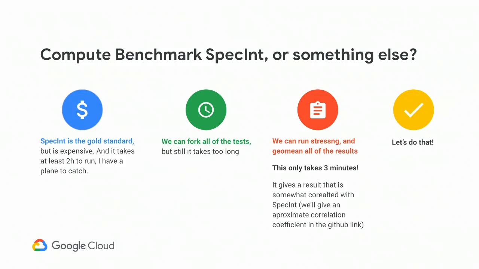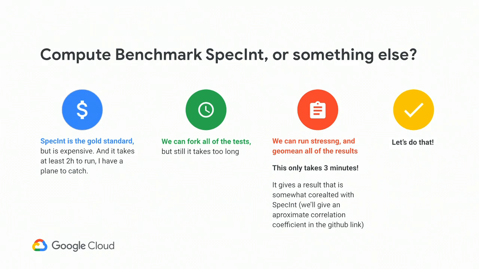All right, so SPECint. Like I said, SPECint is the granddaddy. I'm not going to fight SPECint. It's like 100 PhDs worked on this for 20 years to come up with some random set of benchmarks with some weighting, and that is the best. Still the gold standard. I will always run it. But is there anything we can do that could perhaps be a little bit cheaper than SPECint? Furthermore, SPECint takes a couple hours to run, 2, 4, sometimes 24 hours, depending upon VM size. And I've got a plane to catch. I can't wait for 24 hours. I can't do that with you right here.